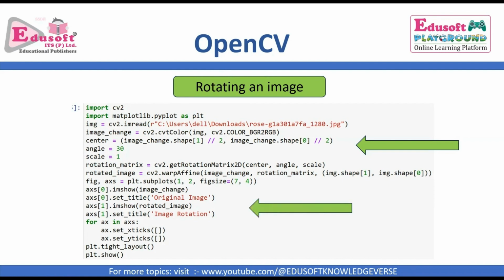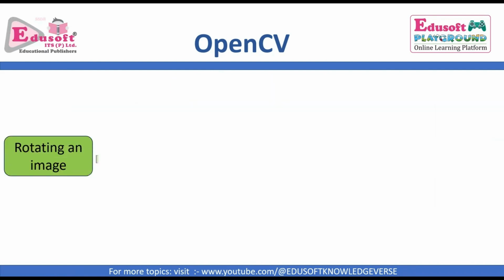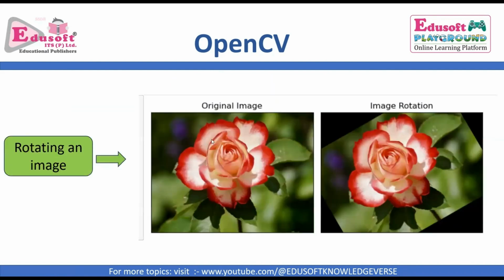After this, you can see your output like this. This is the original image and this is the rotated image. This image is rotated by an angle of 30 degrees and by scale 1. So in this way, you can rotate your image by using the getRotationMatrix2D method of the OpenCV library. So this is all.